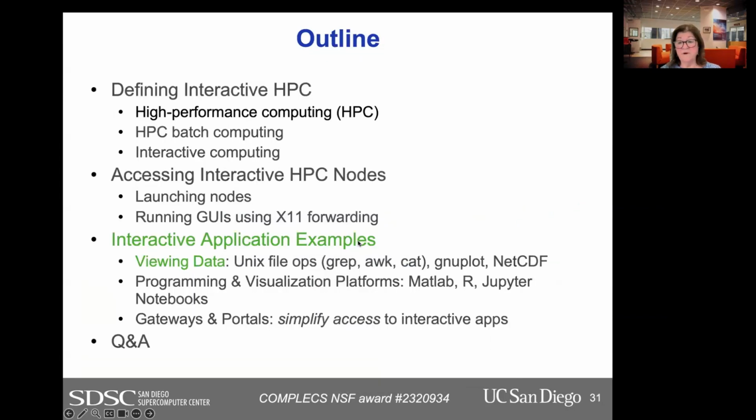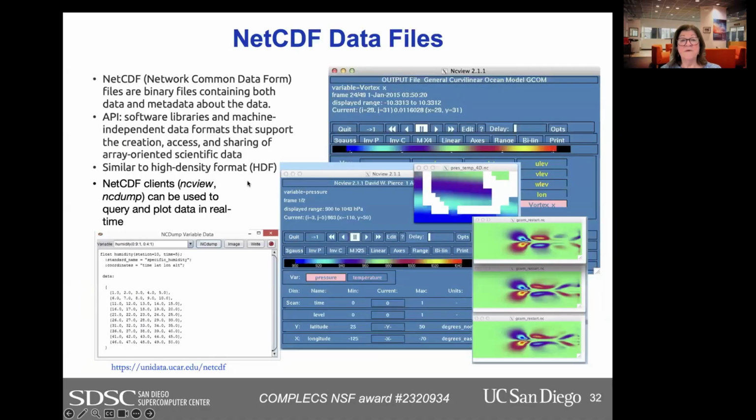Now we're going to move into the part of the talk where we go over some actual examples for viewing data. Then we'll look at programming and platforms and gateways and portals. To view data, there are different data formats, and some of them are what we call binary data. Many of you probably store your data in what we call ASCII. It's like a .txt file.